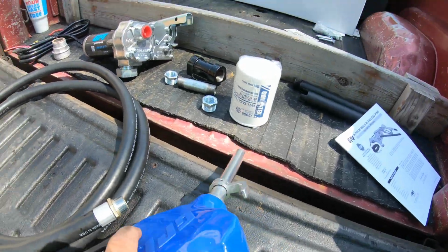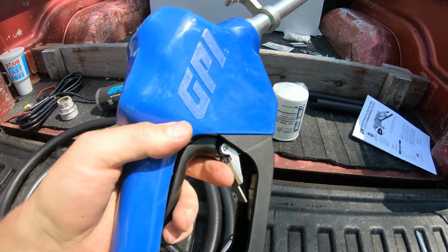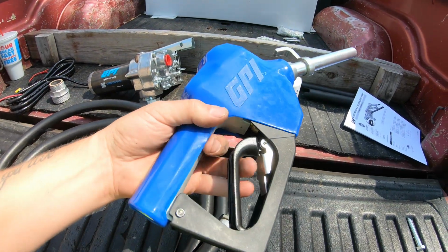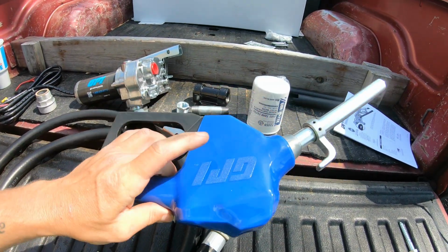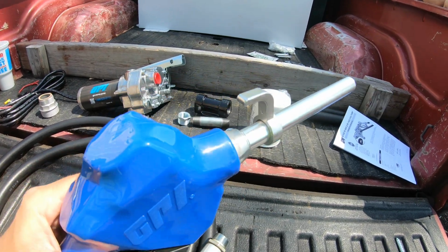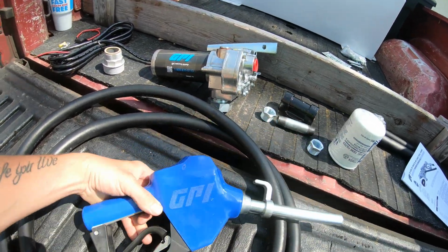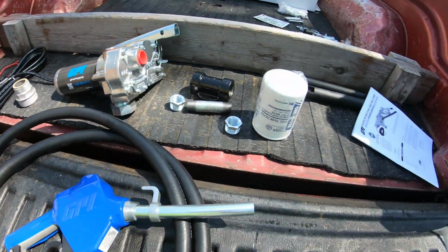And then lastly, we've got our handle itself, or fuel nozzle. As you can see here, it's got the lock right on it, so you can lock it, walk away, and have it pop off all on its own. Very nice handle. It's got a little rubber glove that goes over it. And you can see here on the top, it's got a little hook so that you can hang it off the pump. So that's everything that's included in this kit and everything that I bought today.